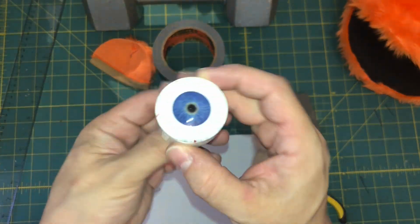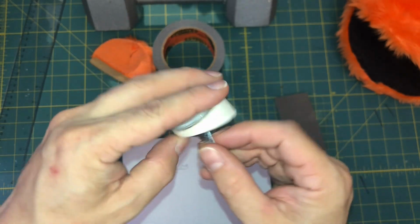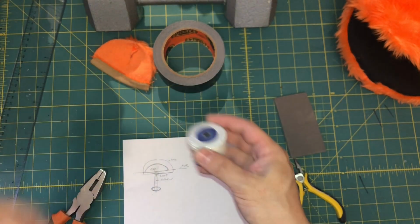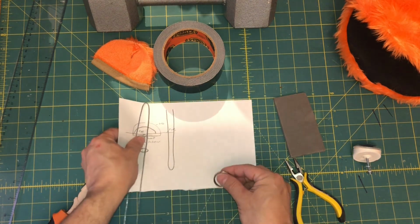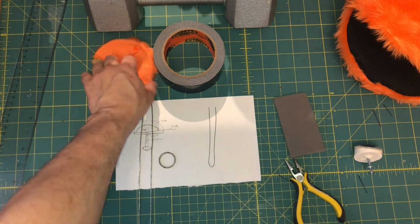Here's one of the eyes that I use. I'm basically going to put a little pivot here so that the wire can kind of go over it like this. So that's the plan. We'll see if it works. I've got most of the parts I need here in order to do it. I've got a couple small wires. I have a ring. I have some duct tape to work with.